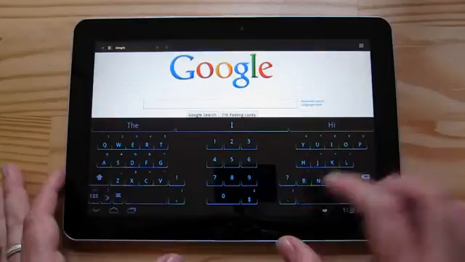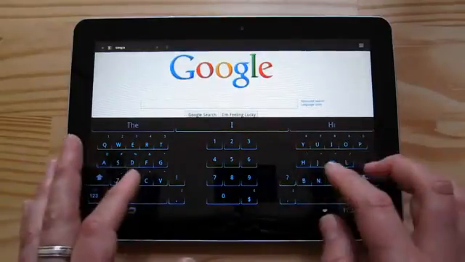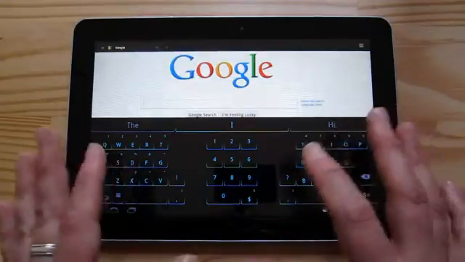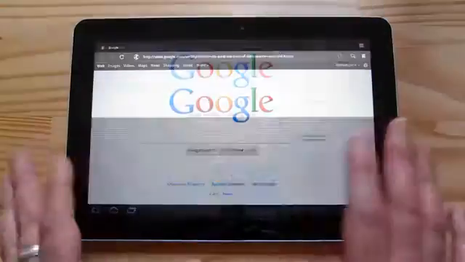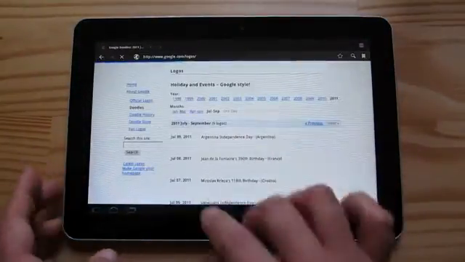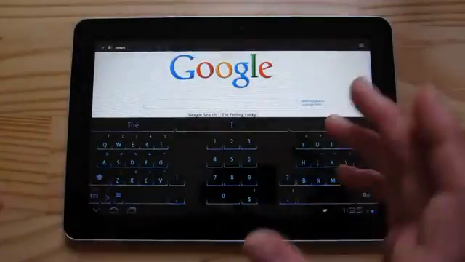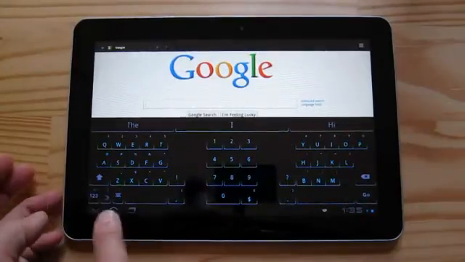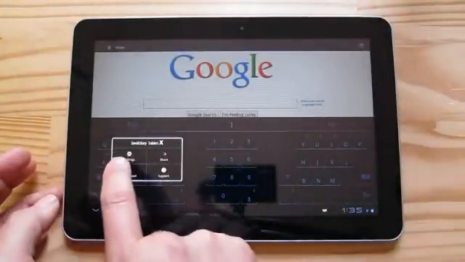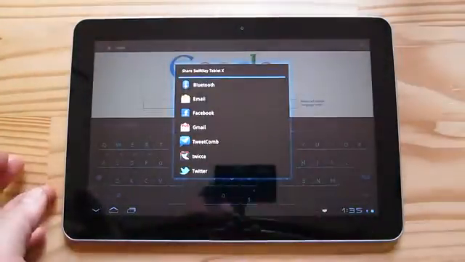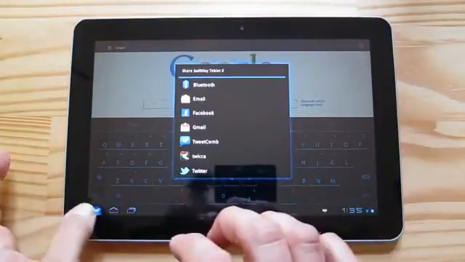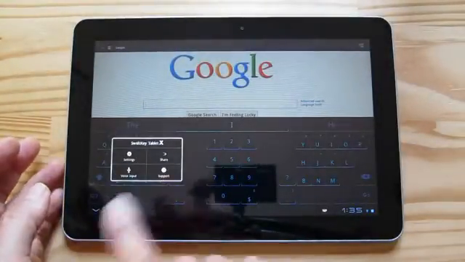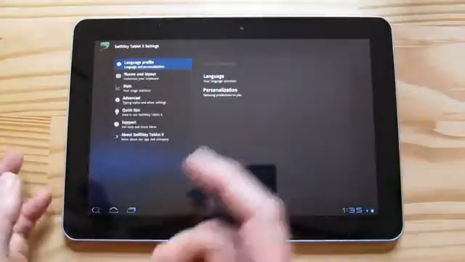Now the other thing as well is that as you type, it learns how accurate you are at hitting the center of the keys, and it creates sort of a graphic map of your level of sloppiness, as it were. And as a result, it learns how inaccurate you are about typing, which is really kind of cool. You can switch between a regular layout here, like this, or the split layout by hitting this key. And down here, you have a little SwiftKey icon that brings up the settings. You can share the app, send people a message saying, hey, check out the app, etc. And then you have voice input if you want to use that, and a little support key brings you to the support setting. So let me just show you quickly the settings.